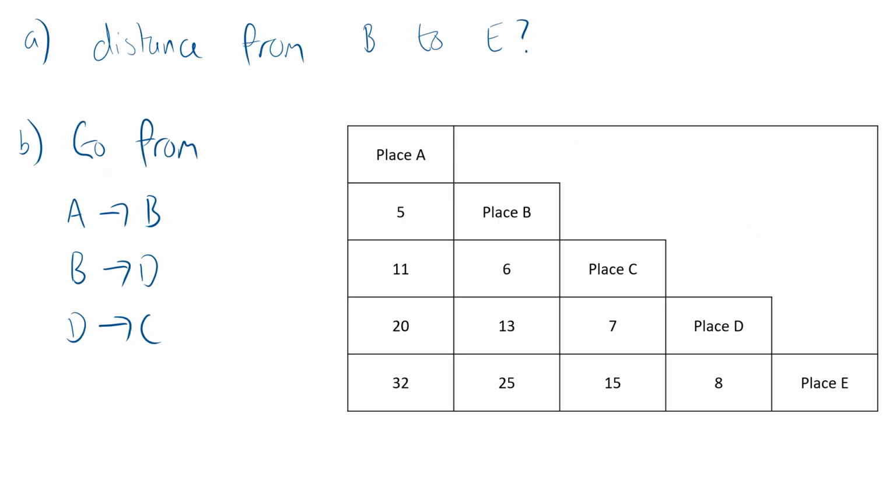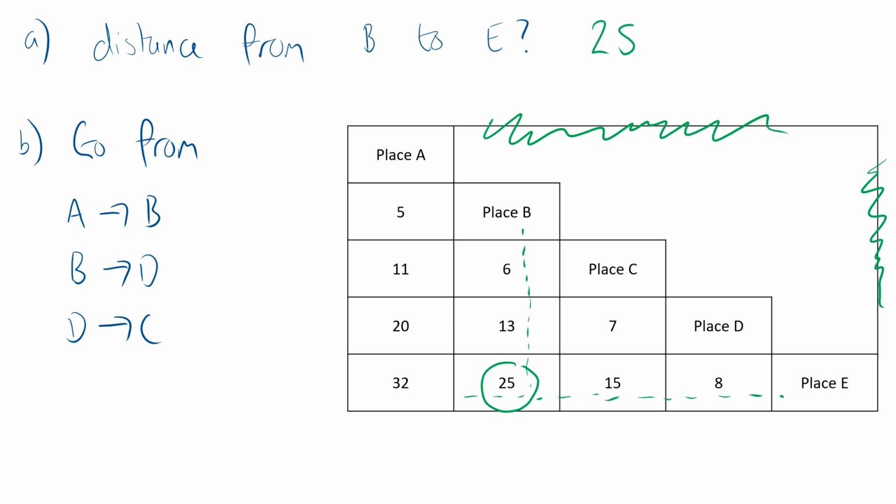Let's have a look at a question to do with a mileage chart. So this might be in miles, but it might be in kilometres. If I'm perfectly honest, we don't really need this line up here on the table or this line down here. I just didn't have time to get rid of it. But it wants me to work out the distance, first of all, in part A of this question, between place B and place E. So to do this, I would just go down the column for place B, I would go across the column for place E, and I'll look, where do those two lines intersect? And they intersect at the 25, so the distance here is going to be 25 miles.